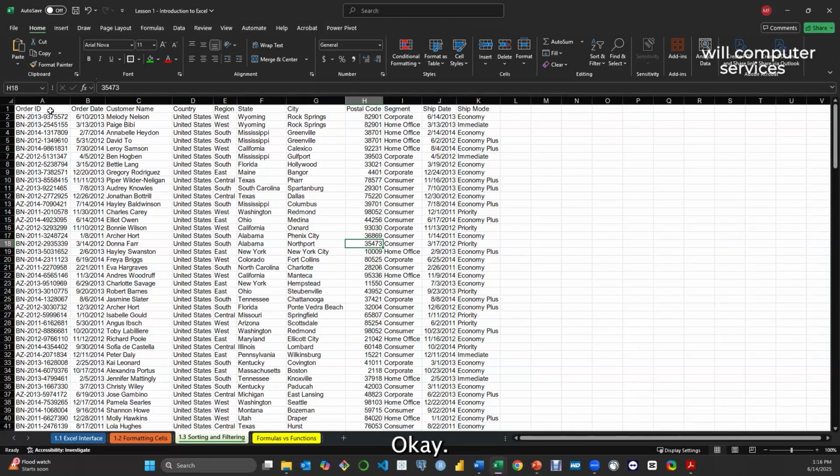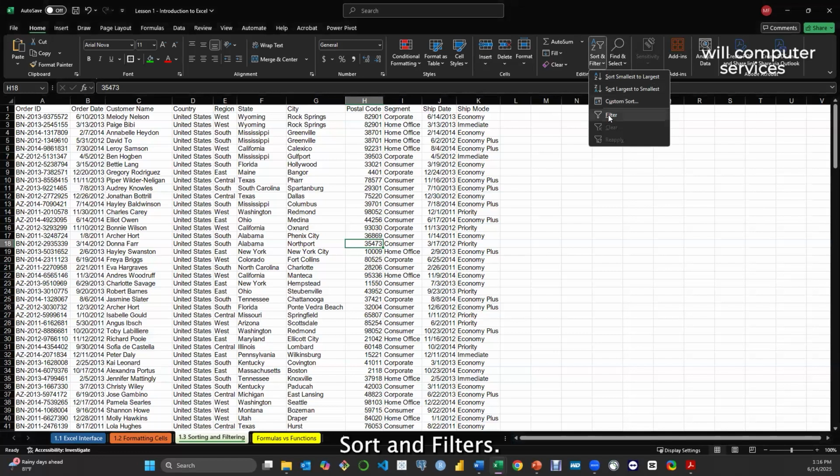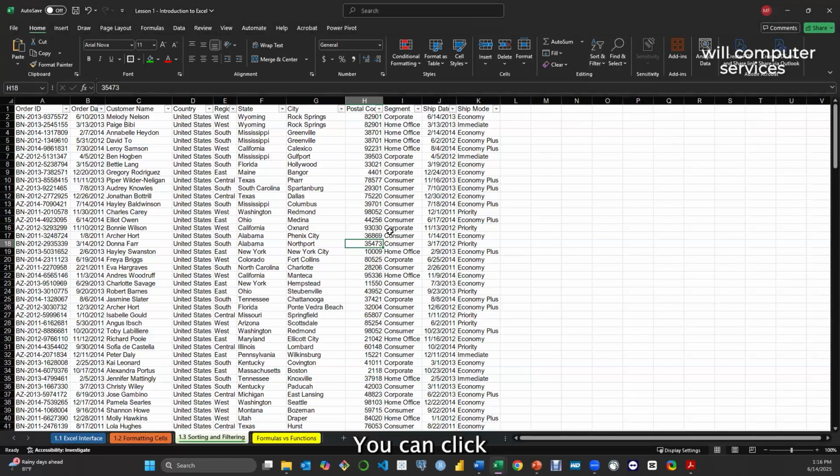You can do that by coming here on the Home tab under Editing, Sort and Filter. You click, and then it will add filters for every column. Or you can just press Control Shift and then the letter L.